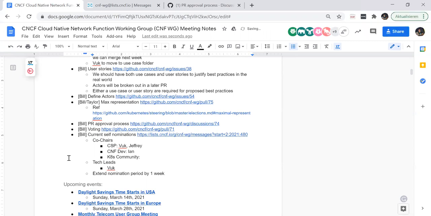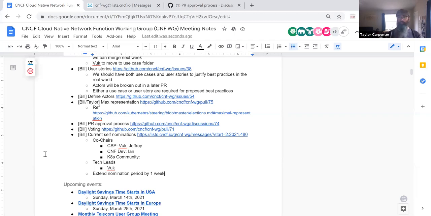I must admit, I'm a bit confused about the tech leads, because I'm not sure I know what the tech domains are. And so every candidate kind of defines the domain and then proposes themselves as the leader. But can we try to somehow flesh out ideas for what are the tech domains that we're looking for leaders for?